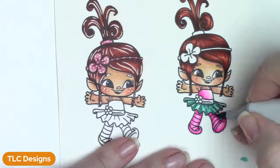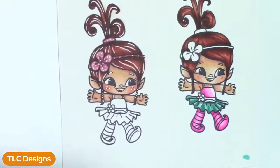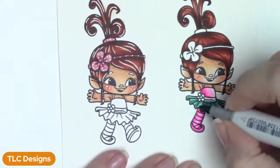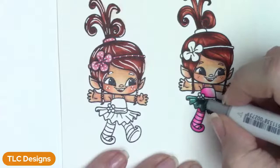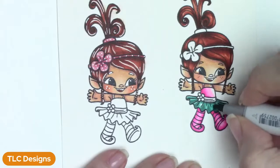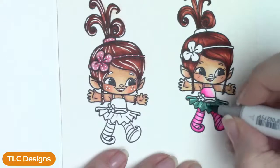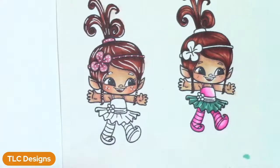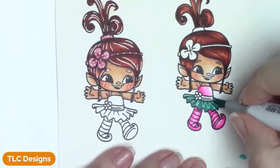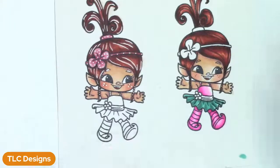There we go. So I'm going to go back to the medium, which is 15. And I'm just going to soften this line a little. These grandkids never wear matching socks. I think it's kind of cool to not wear them. We're just softening that line just a little so you can't really... You don't want it to look like you didn't blend. There. And then the lightest color, BG23, we're going to leave in that area. And that's it.